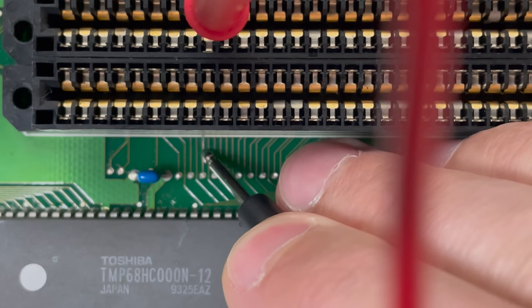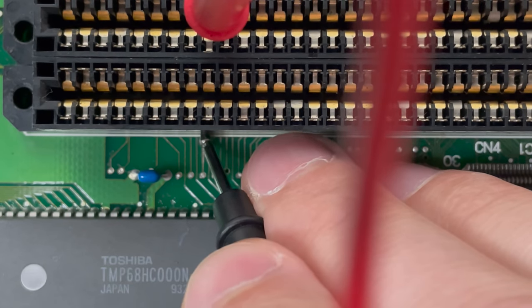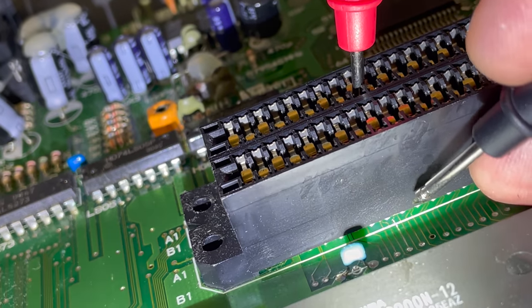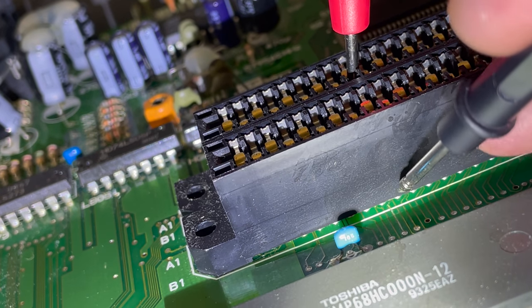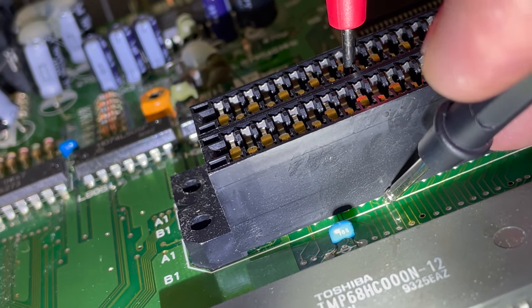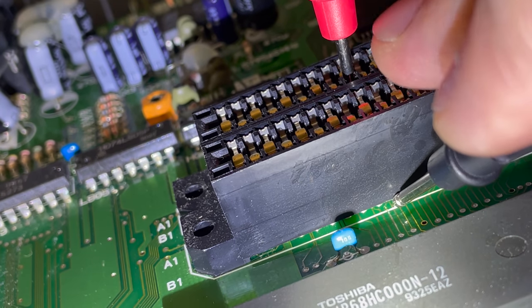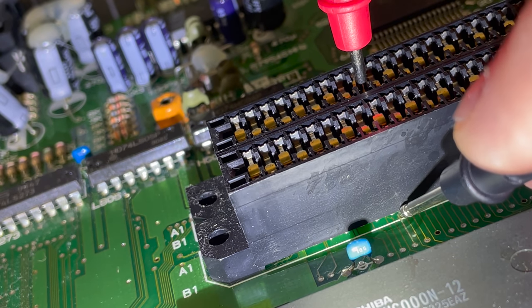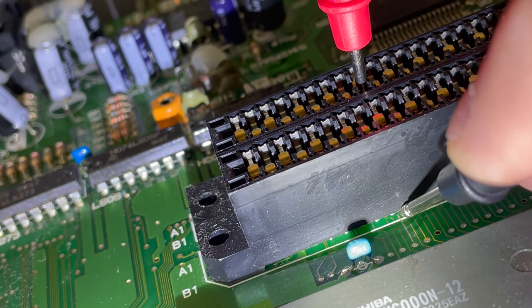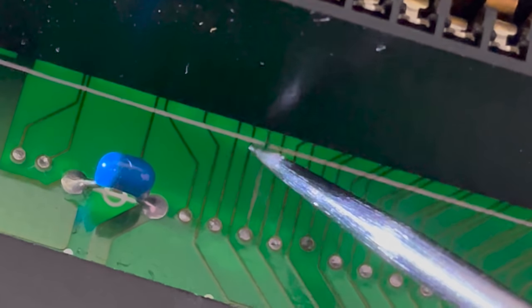Oh my god, I can't believe it. Alright, well, you can see where I've been busy scraping. Check this out. Right past this white line, it makes contact with this pin right here. And then no continuity once we travel a little bit further down.